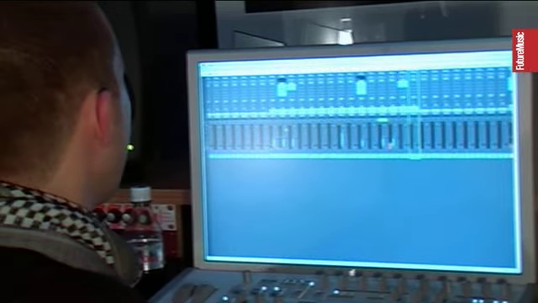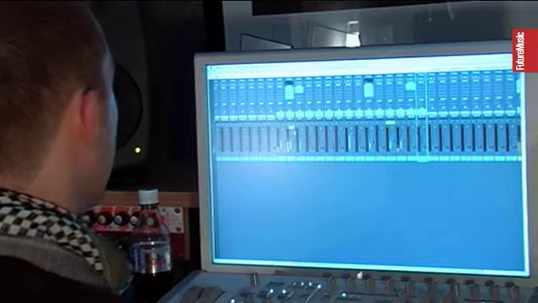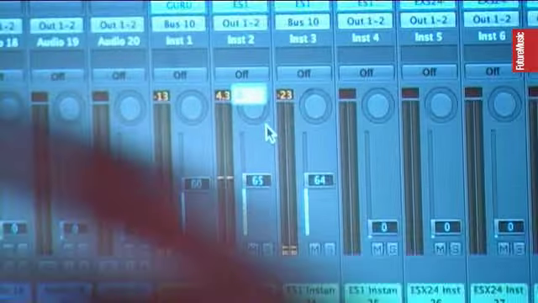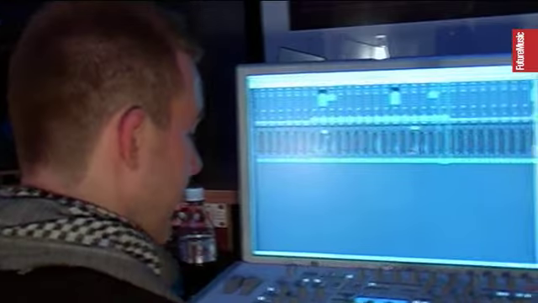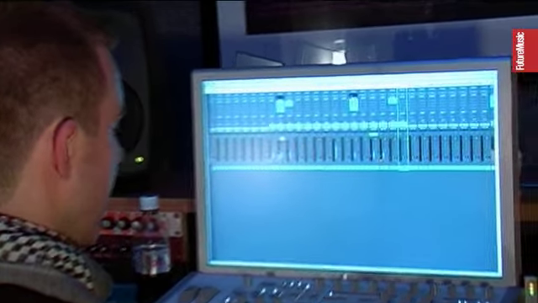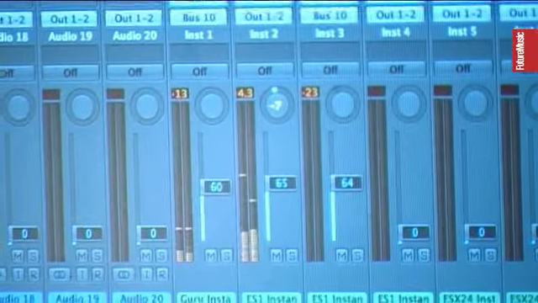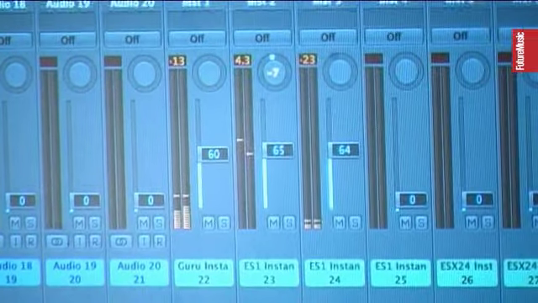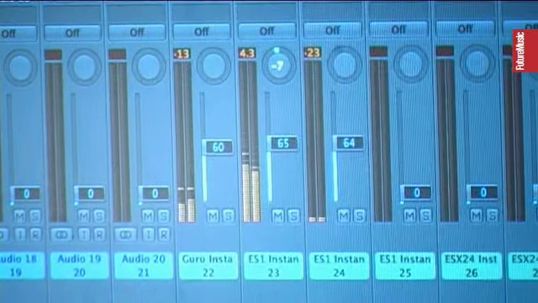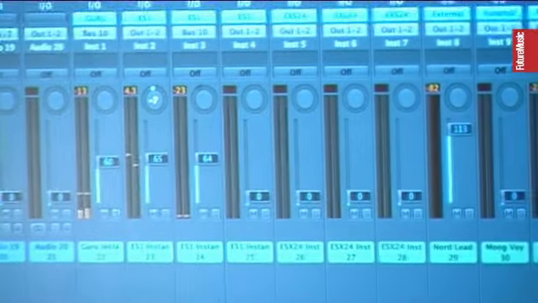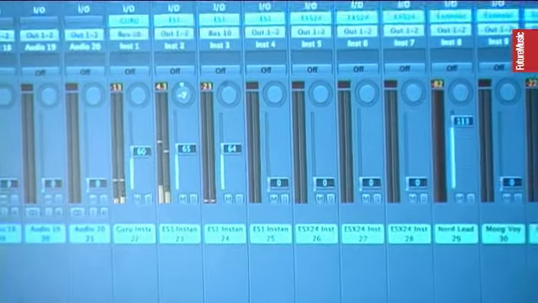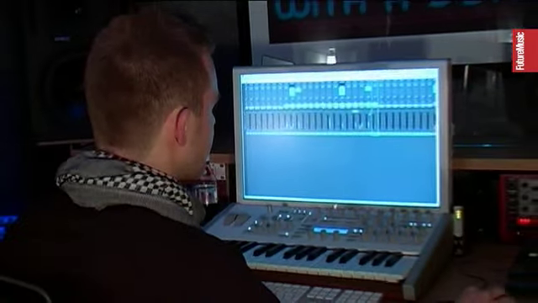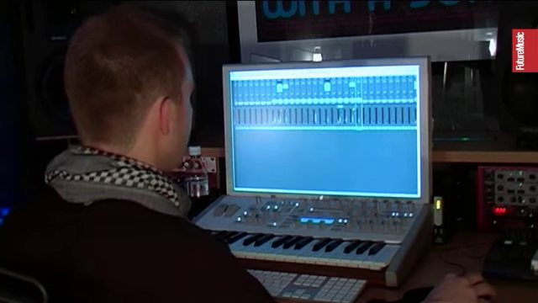And again, as I said before, panning is really important, even if it's just a little bit. So what I tend to do is, aside from my basic things like bass and drums, I'm always going to move things a little bit. So even if it's just moving this to the side a little bit there, and then opening up the piano, I'm going to push the piano over that side, just so that the stereo spread is good. Strings, I'm going to move quite far over there.